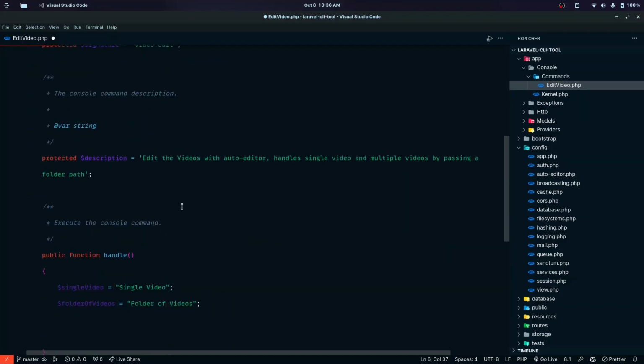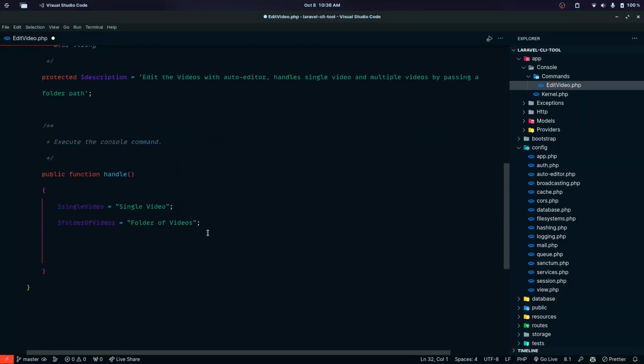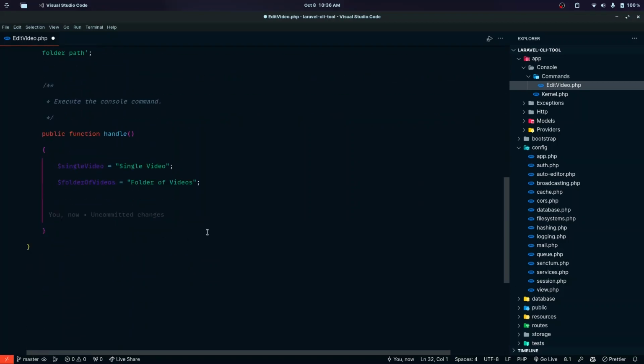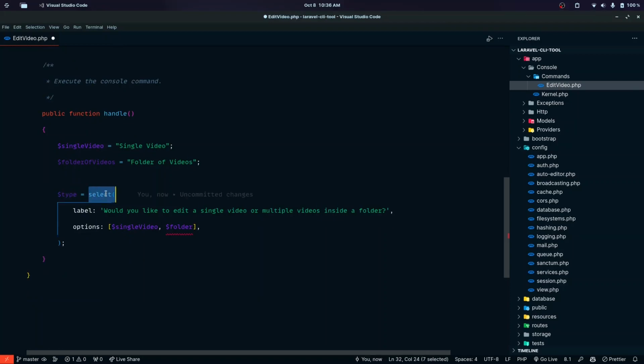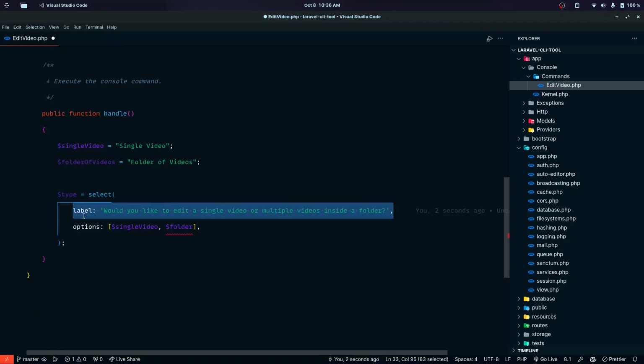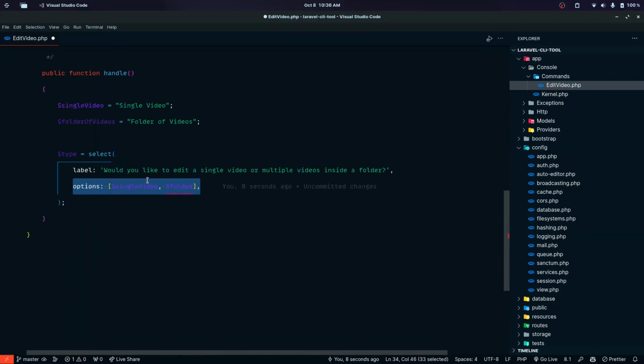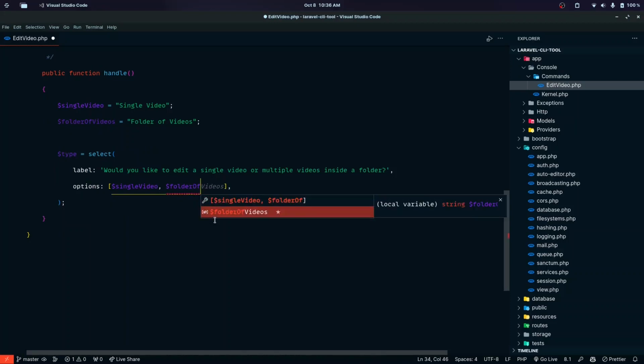Okay, that's done. Now we can ask the user which option they want to choose between these two. For that, we'll define a new type and pass in the select method. This expects a parameter called label and the options that we want to pass. In this case, it should be a single video or a folder of videos.